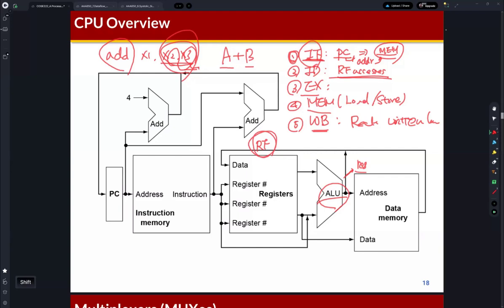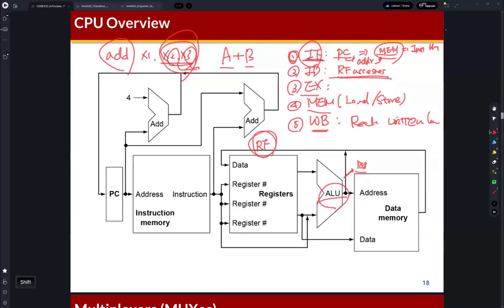For the instruction decoding step, we need to access the register file, so obviously we require the register file.